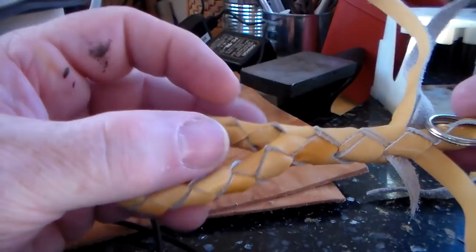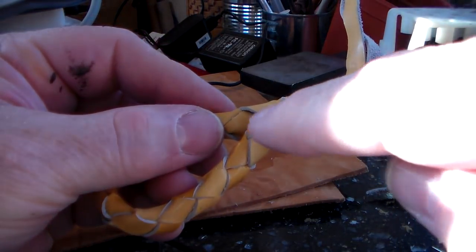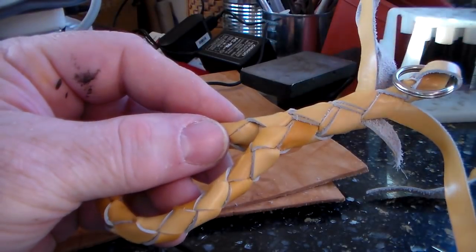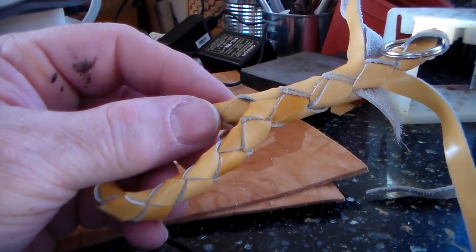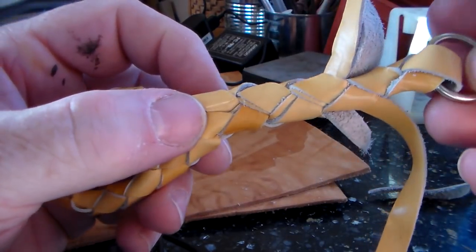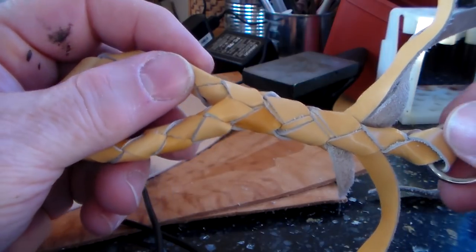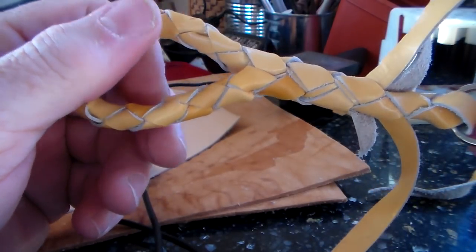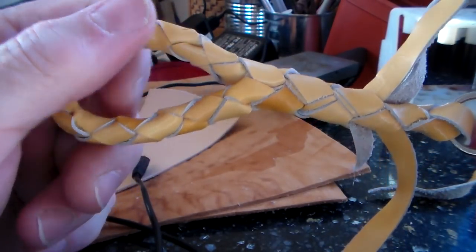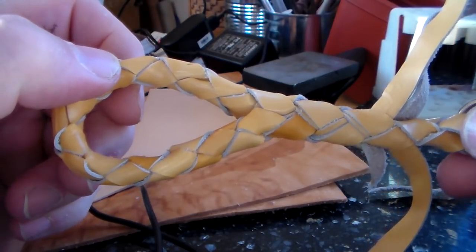Then flipping the whole thing over doing the other two so that you've got one from this side one from that side one from this side one from that side and there you go okay I hope that helped if there are questions I might redo this or answer the questions wherever this is posted so just have fun and I hope this was of some help to you thank you bye-bye.